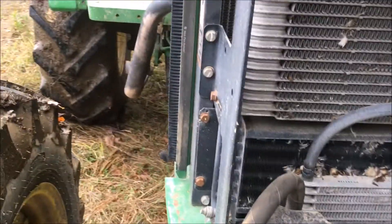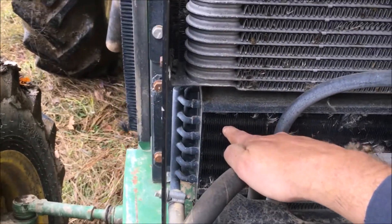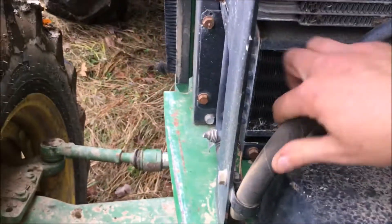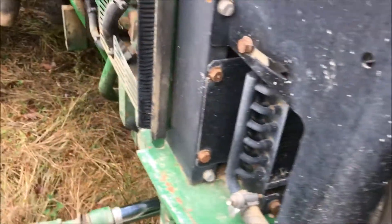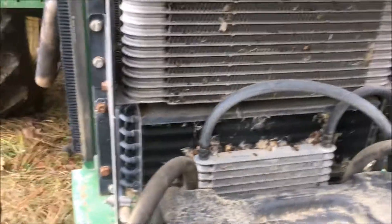The engine's fine, it's not overheating — I think it's the hydraulic temperature, and it could be a sensor issue. But I think the hydraulics are overheating, and I'm pretty sure this right here is the hydraulic oil cooler. There's also a fuel cooler. It looks like there are four bolts here and two bolts up front. I'm going to see if I can take it out, remove these two hoses, and maybe flush it or see if it's plugged up, because I think that's why my hydraulics keep overheating.